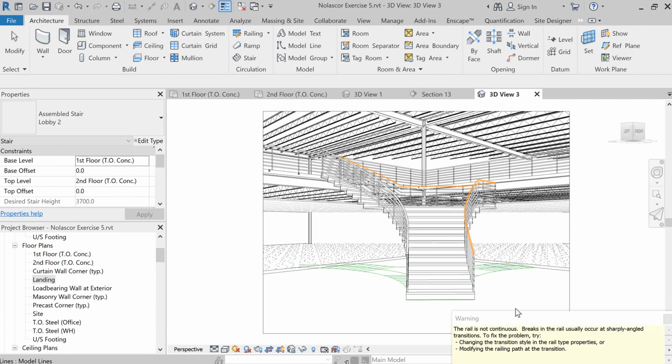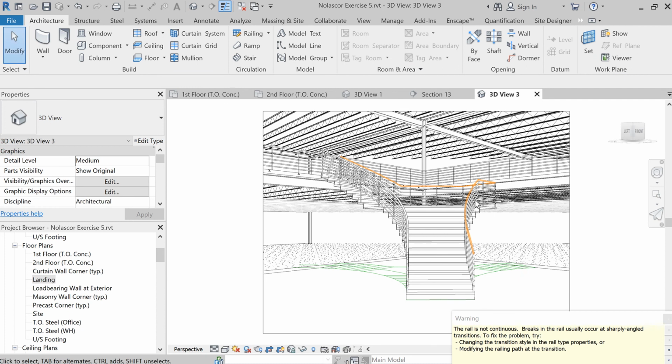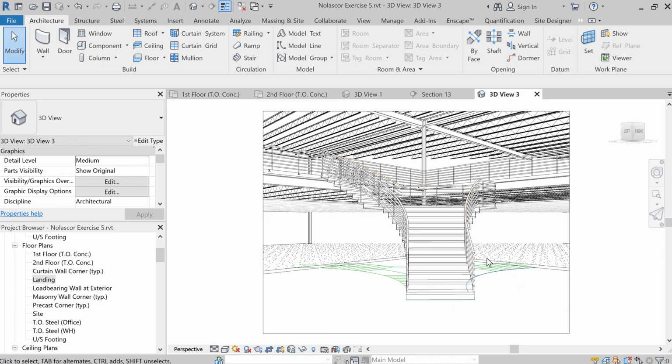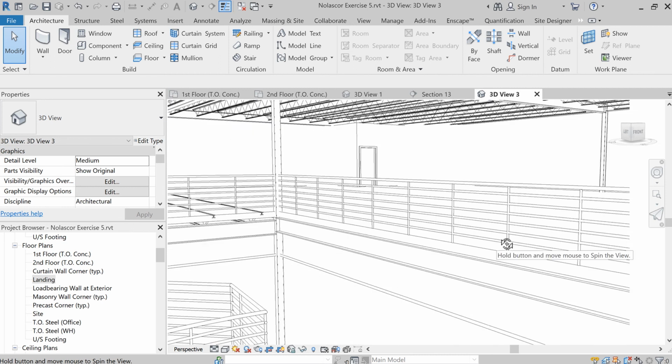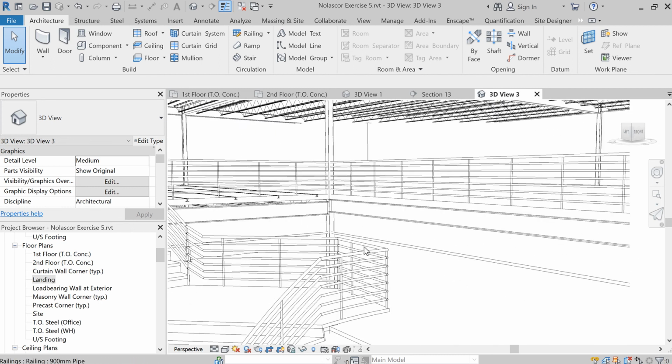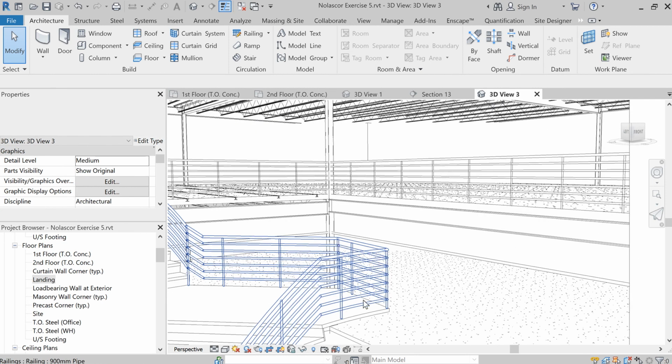Now, there's that warning again, so I can easily fix that later. But you will notice here that I have a nice stair, but if you look closely, of course, we have this railing here. So we're going to remove that railing next and create a nice set of stairs going up this way.